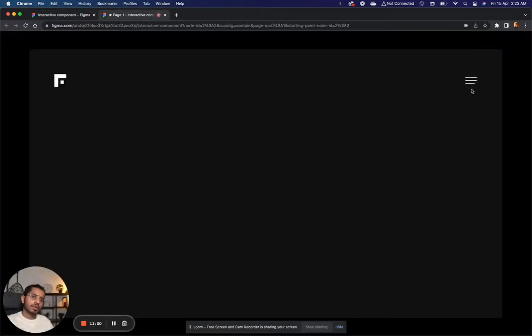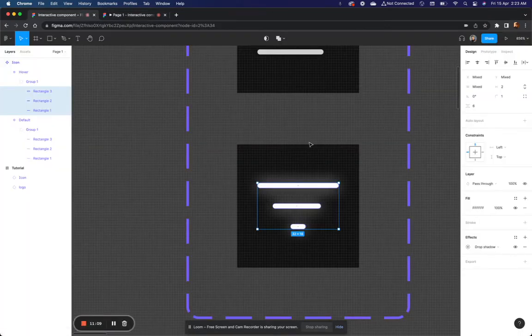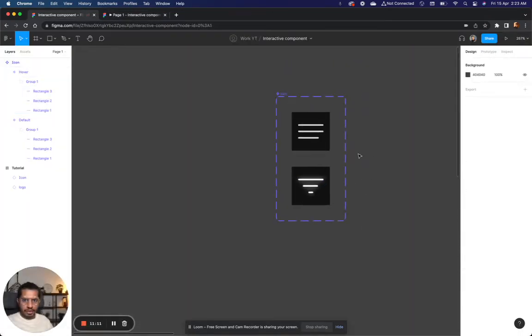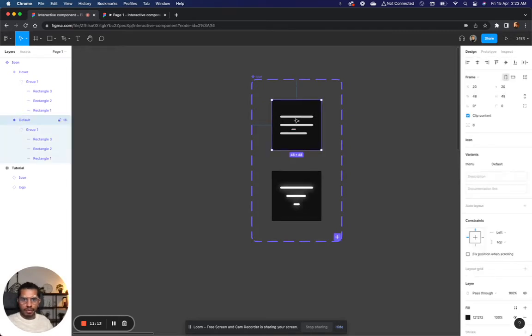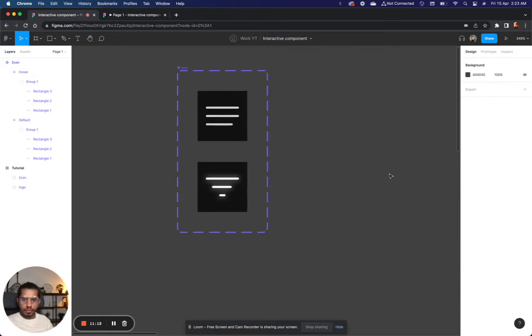I think, yeah, that's pretty good. Neat looking right now. So it lights up, plus it has a really nice feeling to it. I think after that, we have again two states right now. We have an initial state, the default state, and then we also have a hover state right now. Pretty good so far.